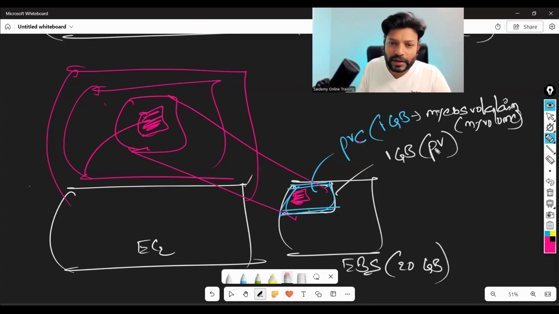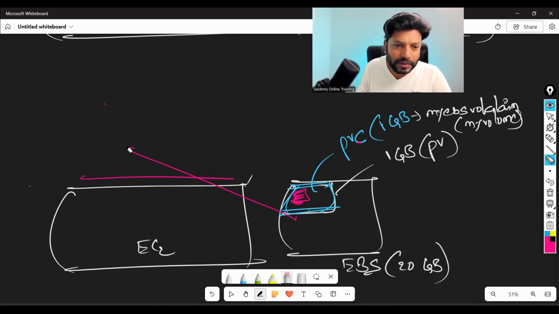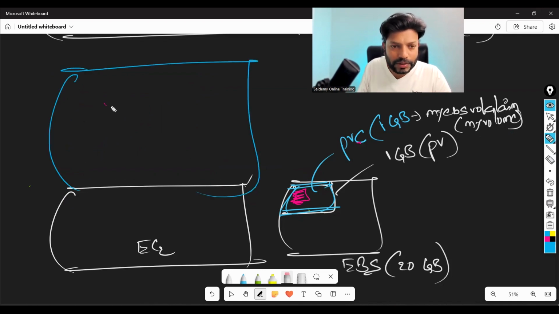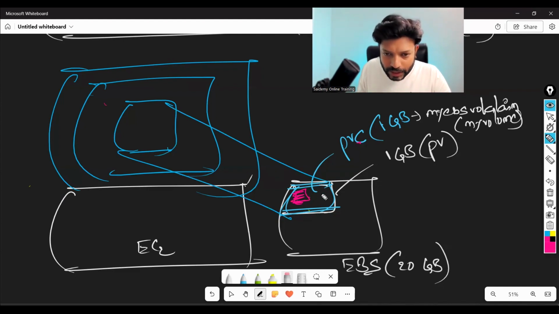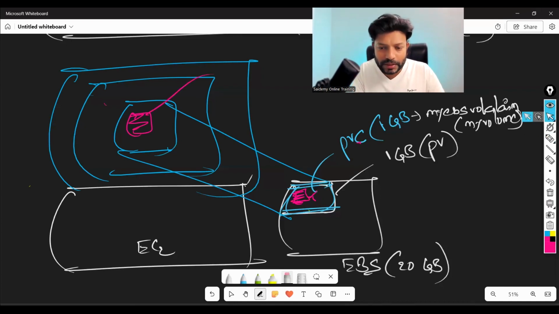Then what did we do? We deleted this pod, so this entire pod got deleted. In place of that, a new pod got created. That's what the deployment object does. The new pod got created with a new container and a new folder with the same name, and that is also mounted to this one. Mounted means whatever data you kept here, you should be able to see from here. Correct? That is what we are seeing right now.